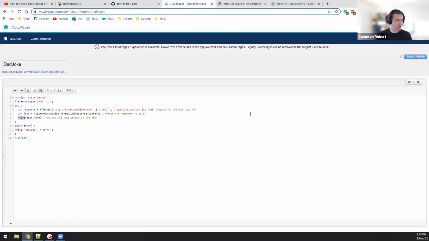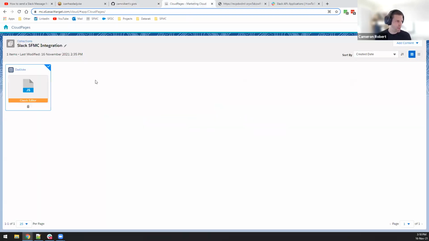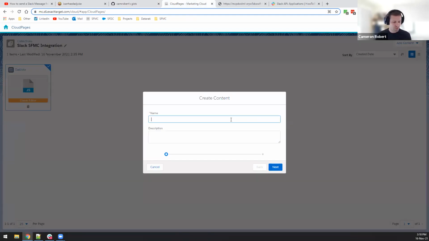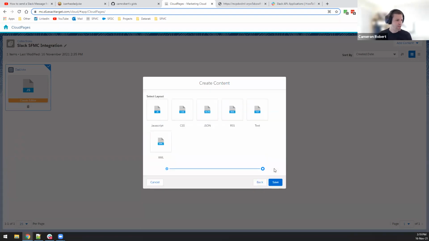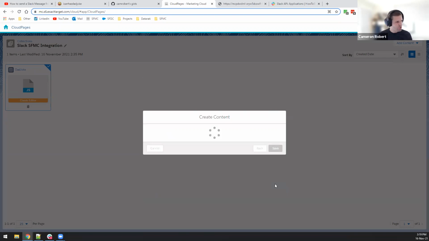So what I'll do, I'm going to go back on my cloud page. I'm going to make a new cloud page, a whole new one. I'm going to make another code resource. This one's going to be my DE row count. And this one, I'm going to try the JSON file type. I'm pretty sure you can use JSON as well, but we'll try both.